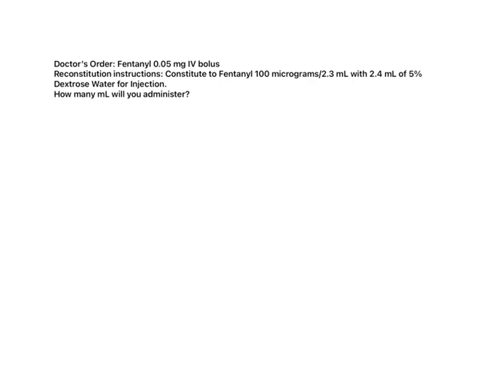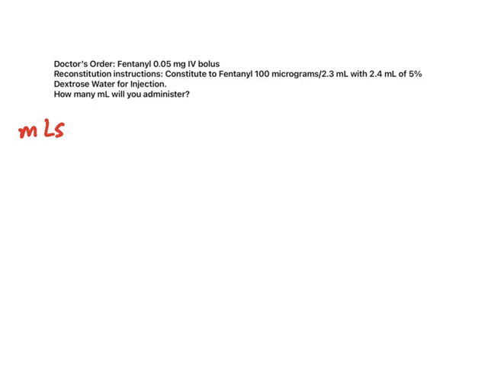The question says the doctor orders fentanyl 0.05 milligrams IV bolus. Reconstitution instructions are reconstitute to fentanyl 100 micrograms per 2.3 mLs with 2.4 mLs of dextrose water for injection. How many mLs will you administer? So first we want to start out writing on the side what our answer needs to end in. So our answer needs to end in mLs.